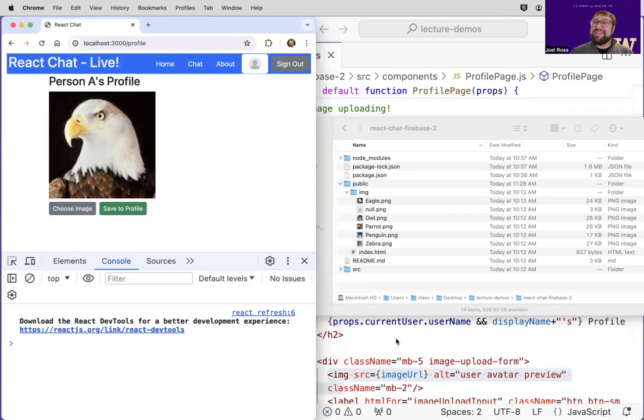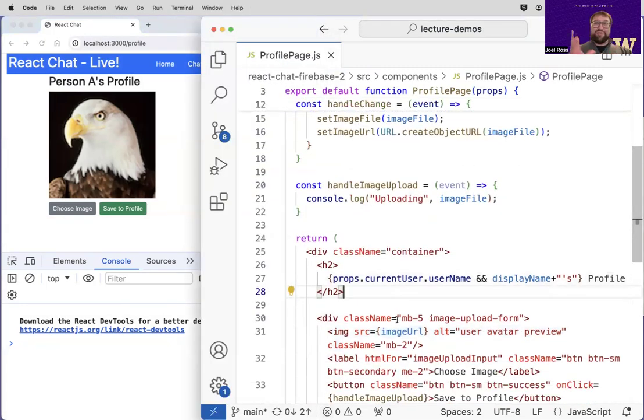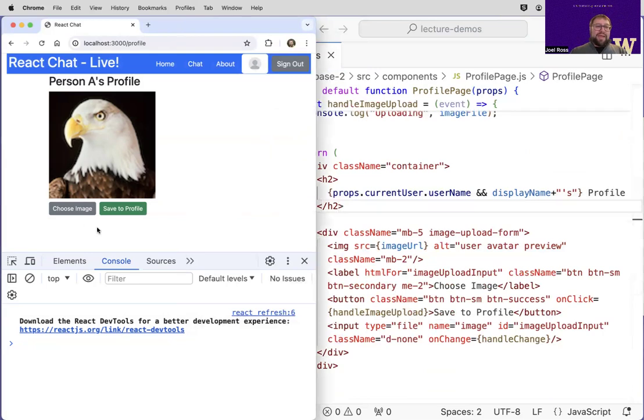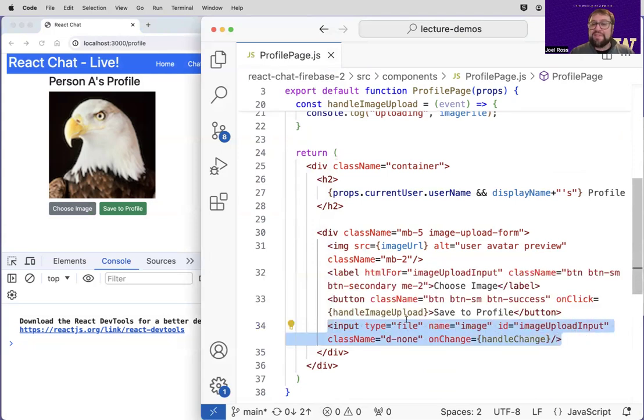There's some magic that is making this happen. I wanted to walk through that code briefly. This is not necessarily related to file storage, but it's related to user images, and so it's worth understanding. So when I click this choose image, what this is here is an input of type file. A file input is similar to a text input or a checkbox input. It's an input that lets the user select a file for us to use.